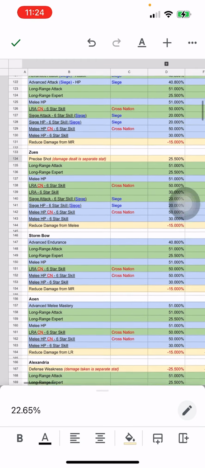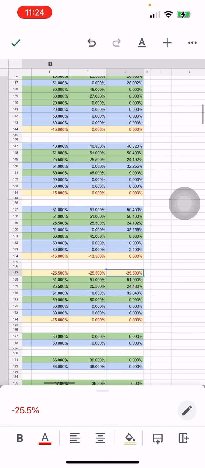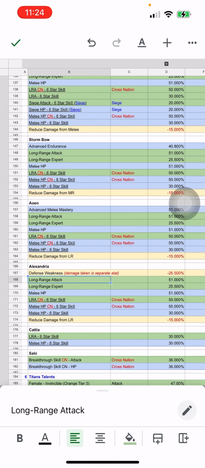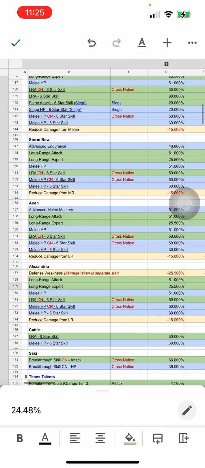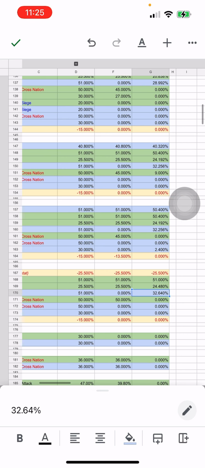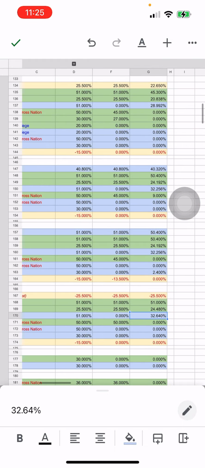I did max out my Alexandria. So look, I'm at 25. So there's no more room to grow there. I've maxed out her to level 55. There's nothing to grow in my skills. Expert, I do have some room to grow, but very little. A lot of improvement in melee HP because I haven't really put much into those melee HP skills. So that's where you can see that you can get a lot of bang for your buck. And then finally, I don't have any 6-star skills, so that's where I'm going to try to get these up.